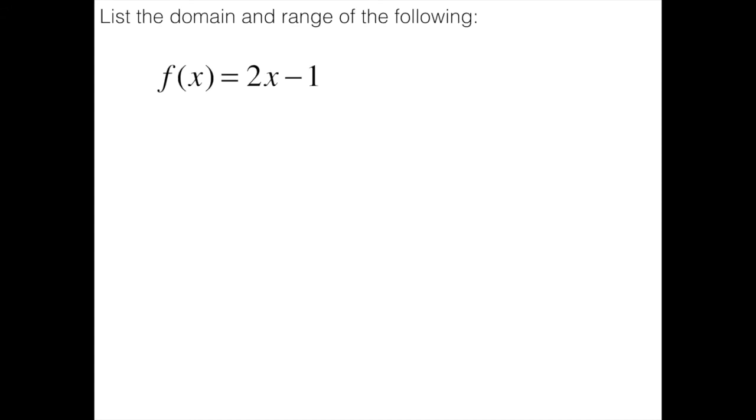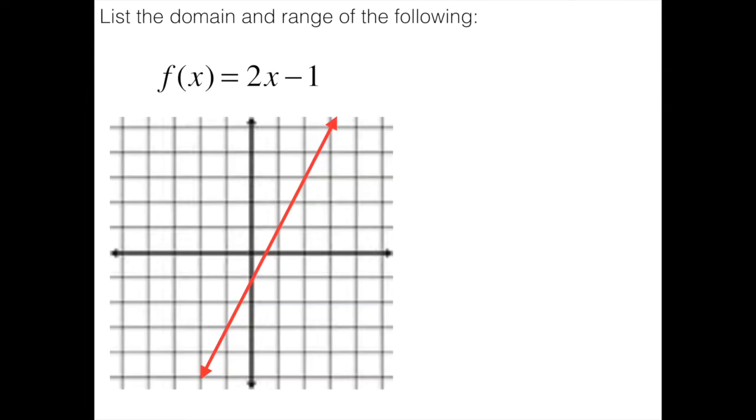Let's bring these in. If we were to graph this one, your graph on this one would look something like this. Okay, it intersects right here at -1, and your slope is +2, up 2 over 1. Okay, now remember your domain are all your x values, so any possible x value that we have here. And the way I determine that is I kind of start. Now, because I'm doing it on a computer, you can't see my pen, but usually what I do is I just drag my pen straight across, and I look to see where it intersects.